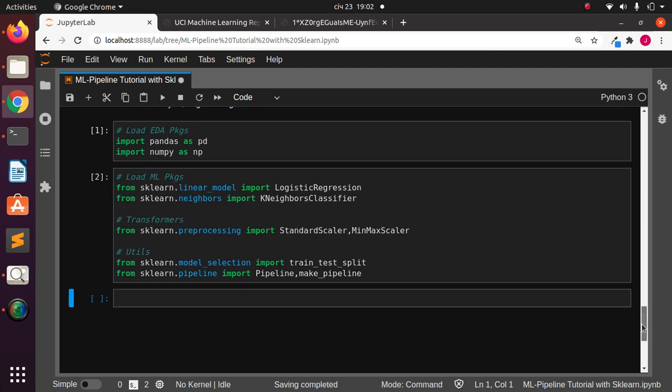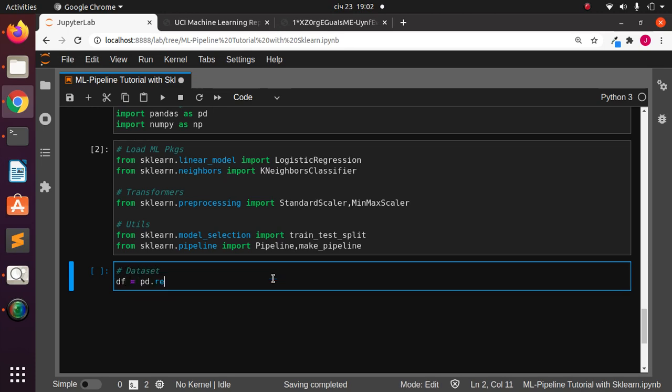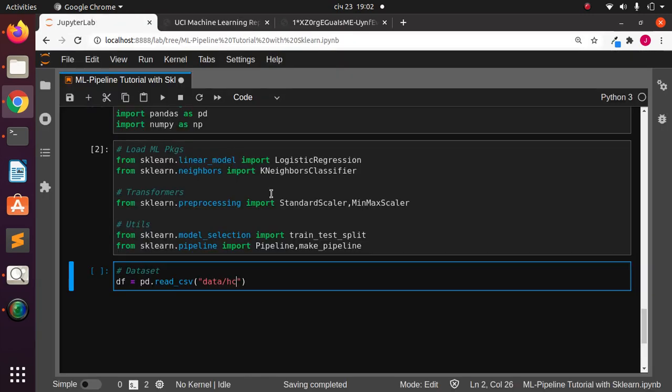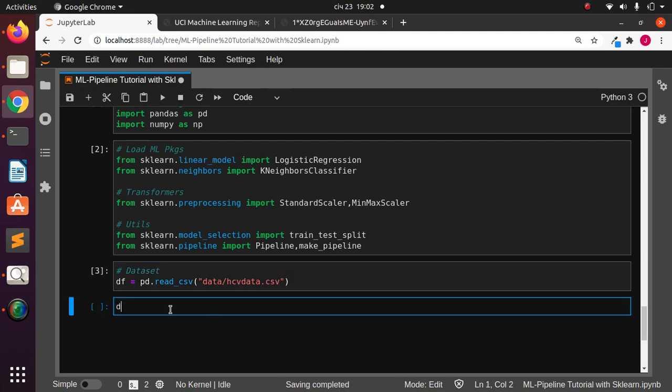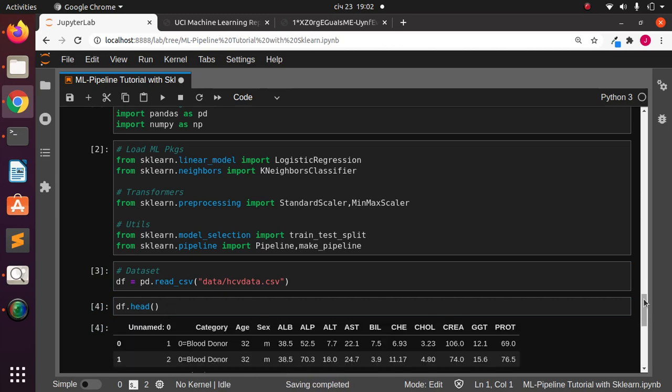I'll come back again and explore our dataset. It's going to be df, our dataset. We're going to load our dataset into df with pd.read_csv. Inside my project folder, I have a folder called data. Then I have the dataset that I downloaded from here, right? This particular dataset. So I'm going to open it, the ACV dataset. Then I can now read it out with head. If I check it out, we see that we have our dataset perfectly well.